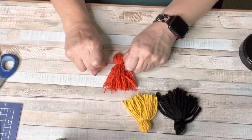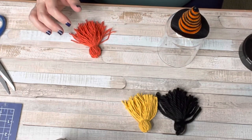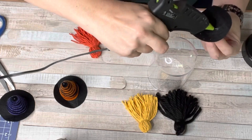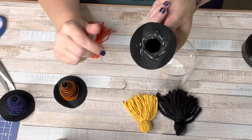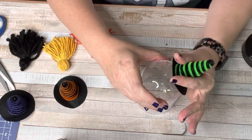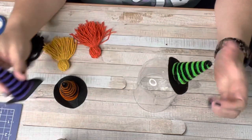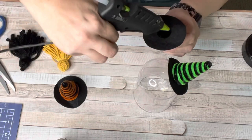So I have the same yarn, the orange, the yellow, and the black. And once I have my tassels done, I take my hats. And in any picture you see of Hocus Pocus, Winnie's always in the middle with Sarah and Mary on either side. So I thought I would take the hats and glue two kind of kitty corner, and then we're going to put the orange one in the middle.